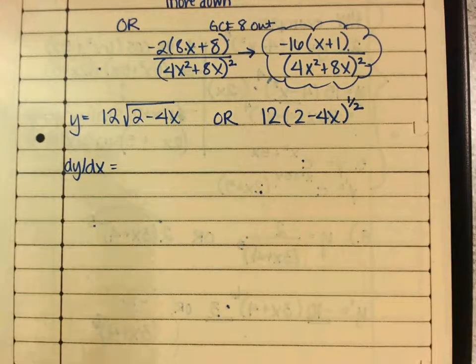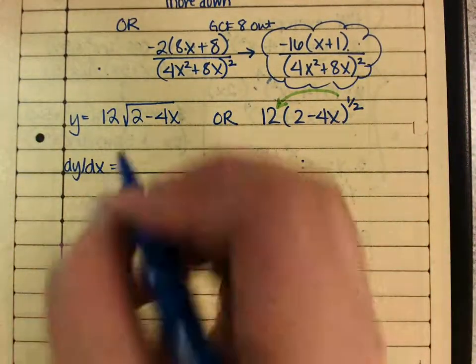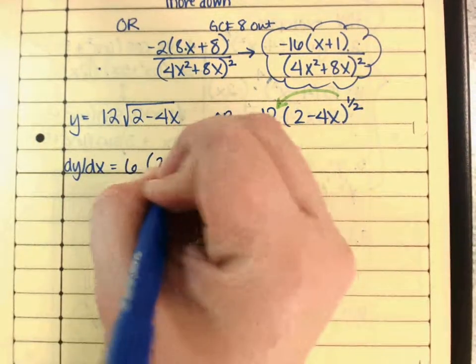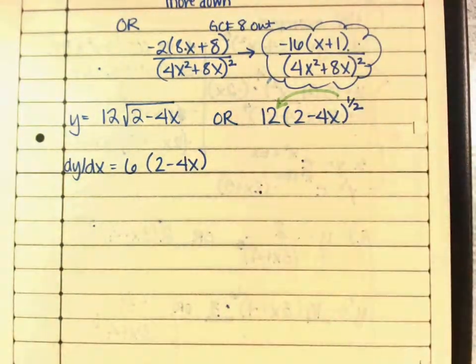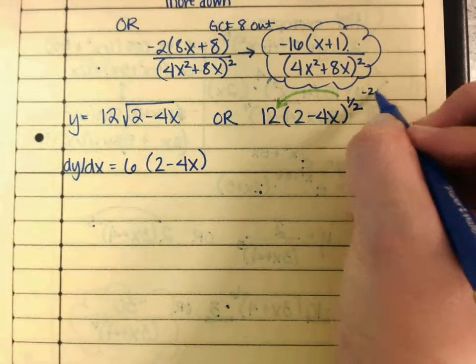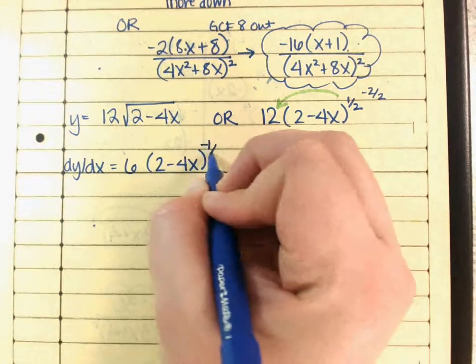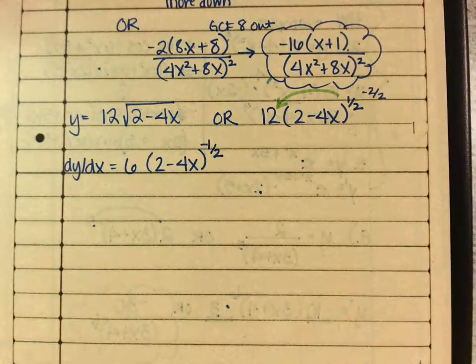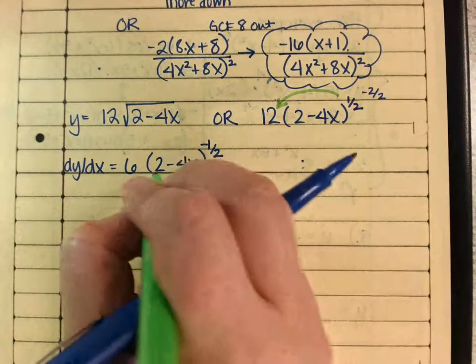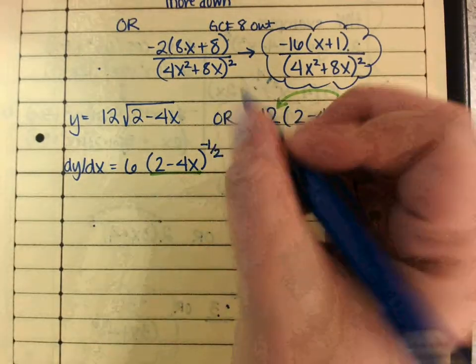Okay, my 1/2 is going to multiply down on the 12. What's half of 12? 6. 2 minus 4x. I need to take away 1 from a half. So minus 2 halves. What's 1/2 take away 2 halves? -1/2. Because it's positive 1/2 minus 2 halves. Okay, then from there, am I done? Derivative of the middle. What's the derivative of 2? 0.